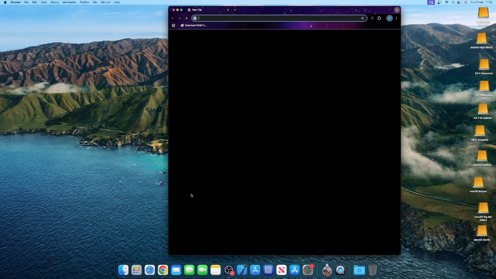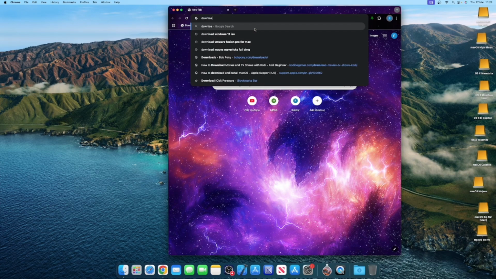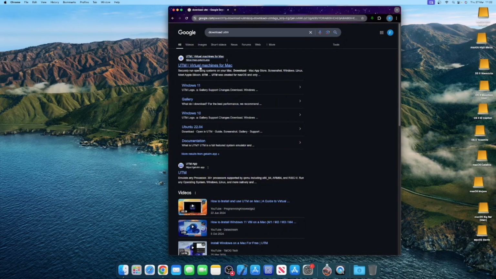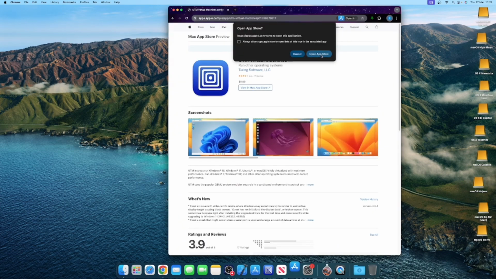So you go to your web browser and go to download UTM, and then here you are, click on this. Don't download it on the Mac App Store because I think that does actually cost money.